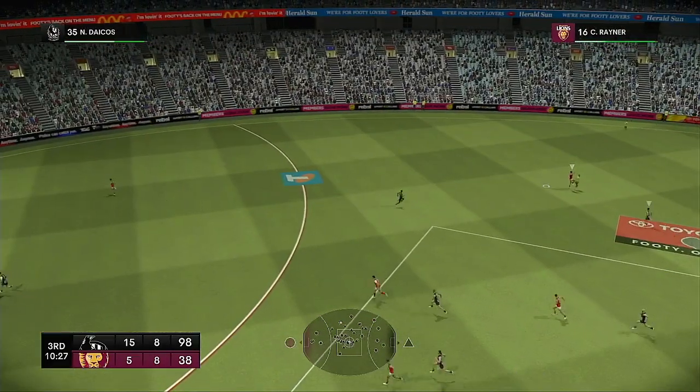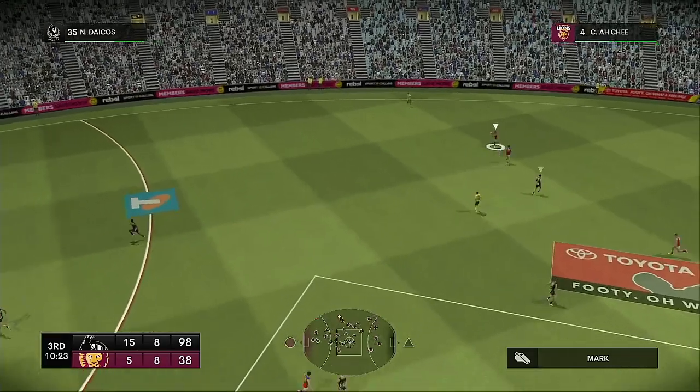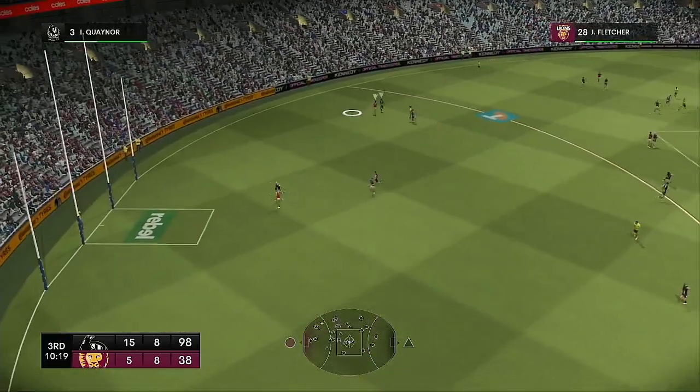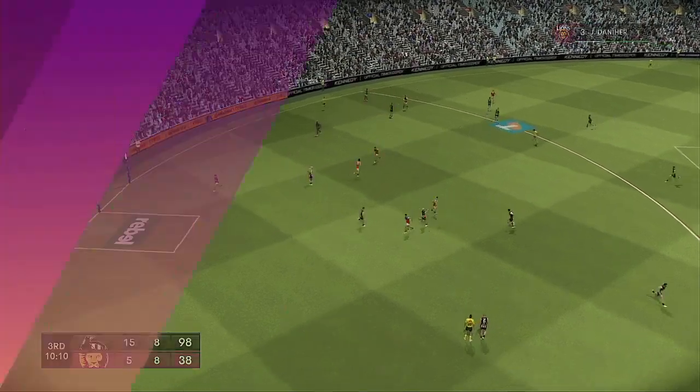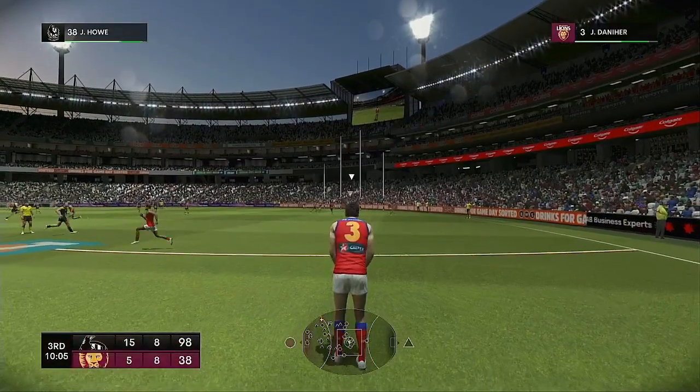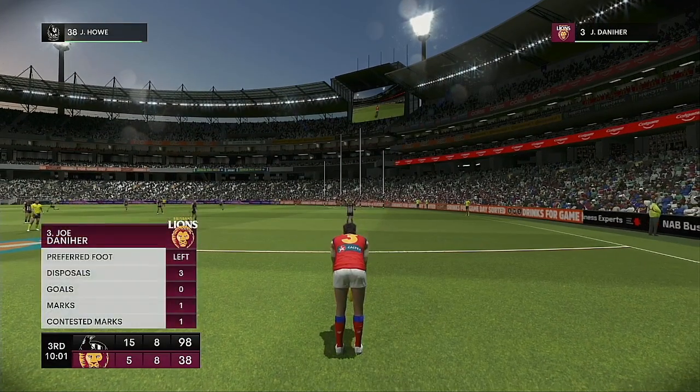Can he hit a target? Rayner. That's an aggressive handball. Archie. He's been quiet. Danaher comes over the top and holds on. When you're copping a hiding, it's the little things you can hang your hat on. That was better movement of the footy.